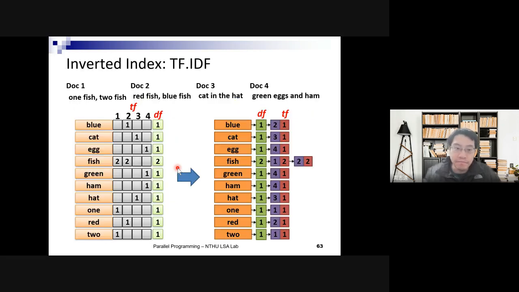Okay? All right. So as a result, if the value is higher, that means the document should get a larger value out of this correlation, and so it can be ranked higher in the search results.